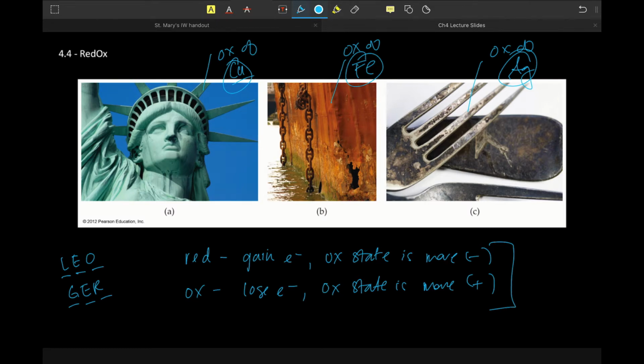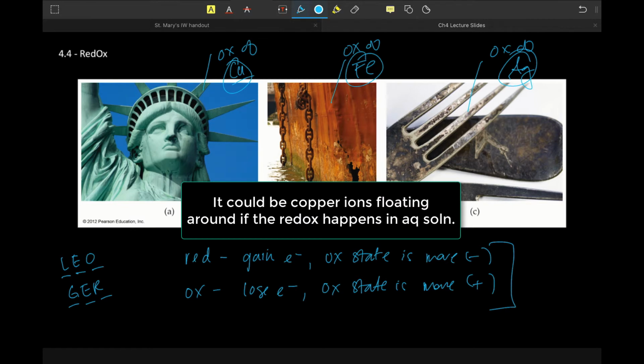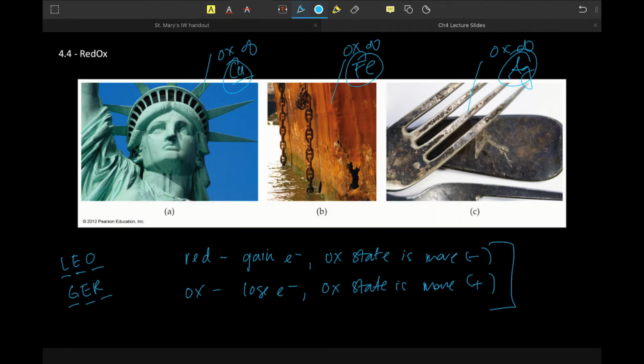So when we say they're oxidized, they turn into their ion form. And when we say they turn into their ion form, it's not just free copper ions floating around. We're talking about having gone from elemental copper to a copper compound. There's a whole world of copper compounds that it could form, depending on what the environmental conditions are for copper anyway. It goes from being an element to a compound. And metals always become cations.